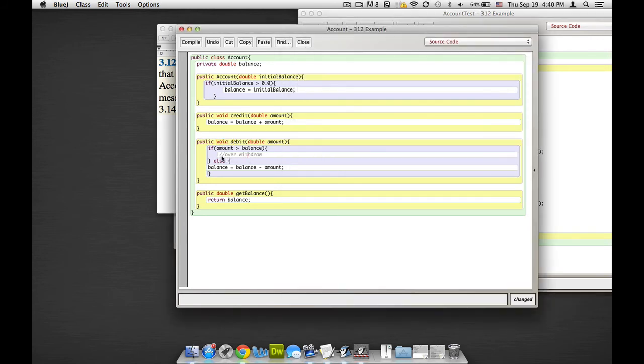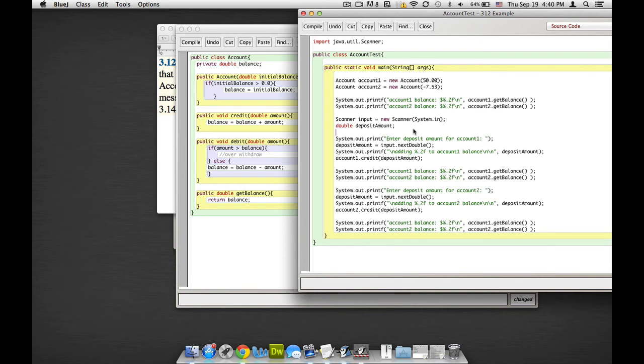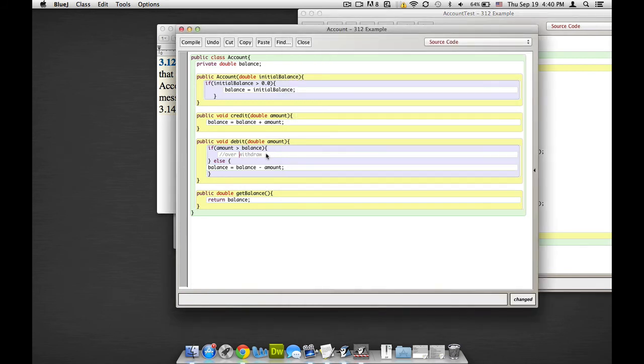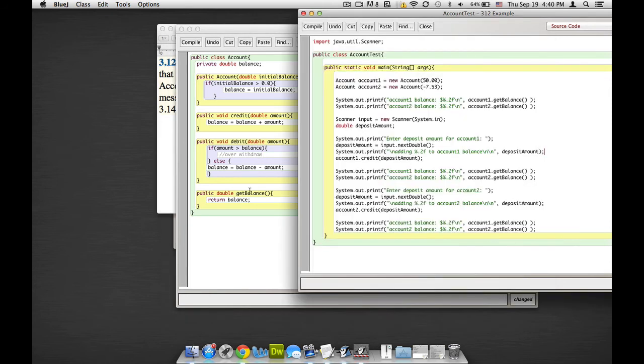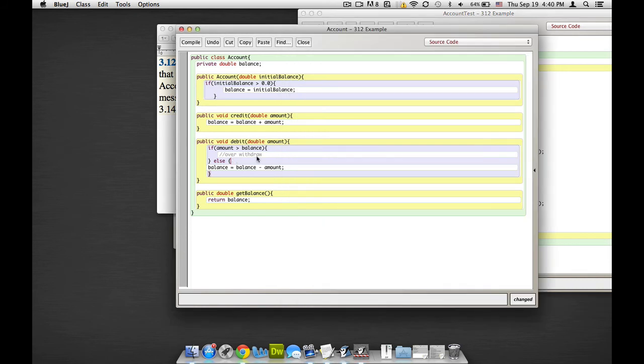So if you were to type in the string here, the return and then the message you wanted, it would not show up over here. So what we've got to do is make a variable that's set to true or false, whether or not they need the error message that they tried to over withdraw their account, and then this file can run a different method that can display that information. That might sound a little confusing, but we're going to do it, and then it should make more sense.